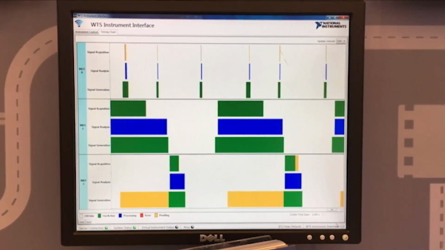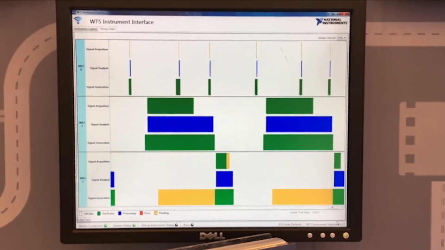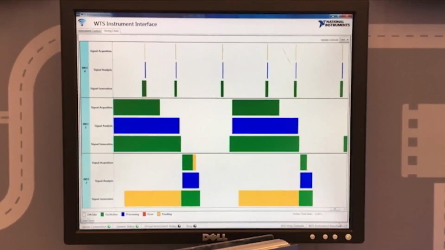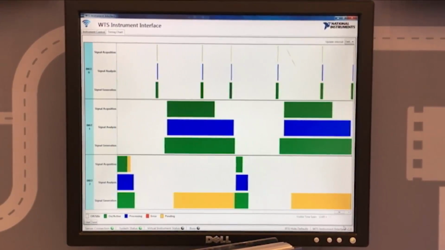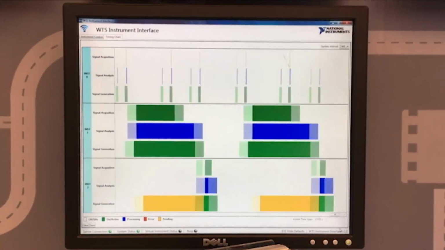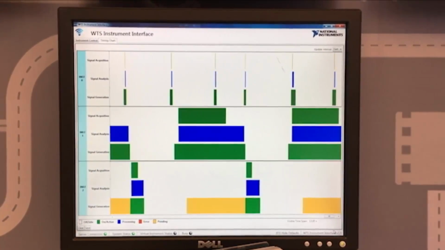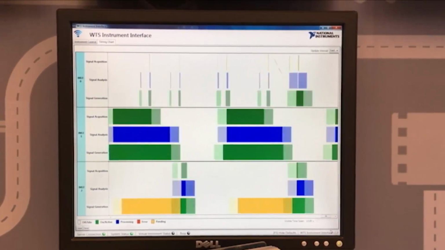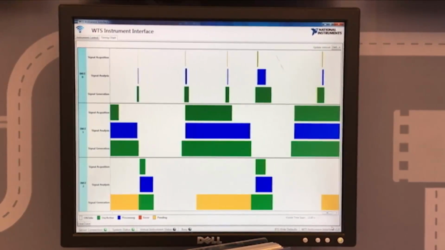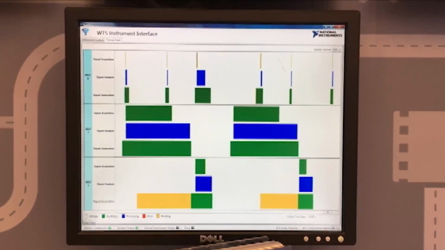However, when it's finished, it will then pass that resource automatically, intelligently, and independently to the third virtual instrument, and you can see that it then gets all its resources. The green is indicating that it is waiting for that resource to be passed. So this is a really good way of showing how the box, everything inside the WTS, is managing the resources for you. So there's no software complexity from the test client perspective.